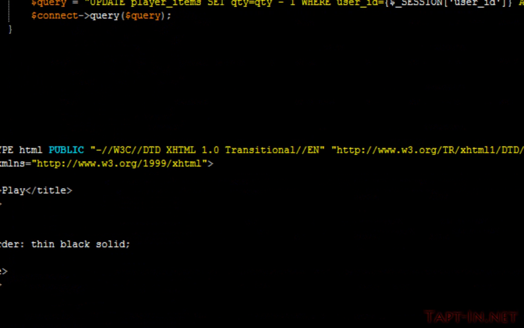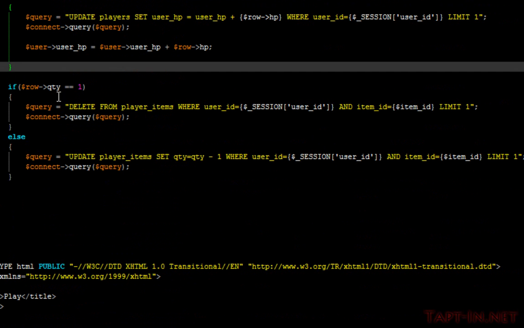But down here we've got if row quantity equals 1. So if the current quantity for that item is 1, then we know we need to then delete the item from the database to prevent people using items continuously.